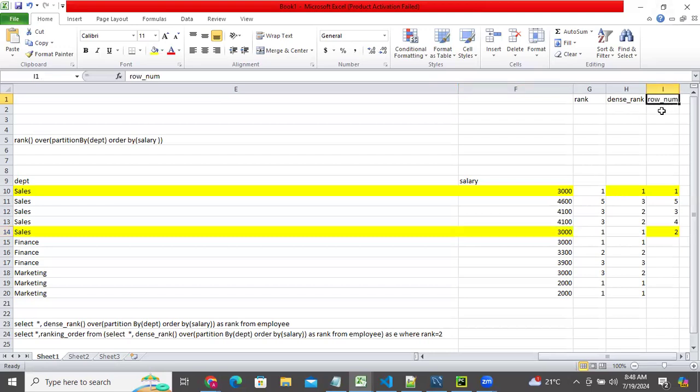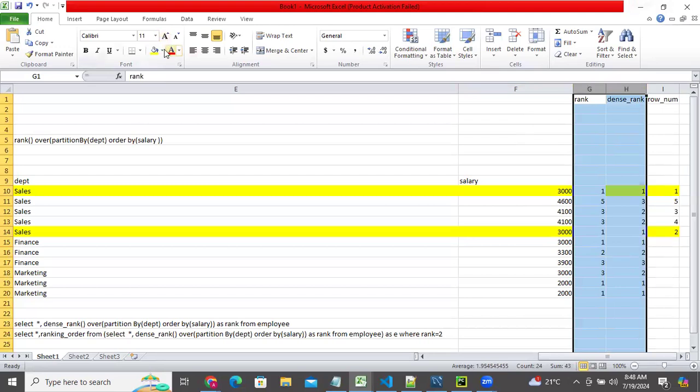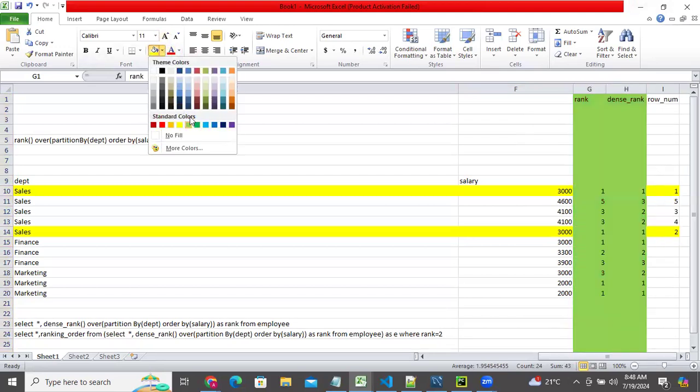I cannot tell why they created row number like this. It's already predefined for the row number. If we have this kind of data, it will have this output. But majorly people will use these two, which is the reason you need to understand these two more.